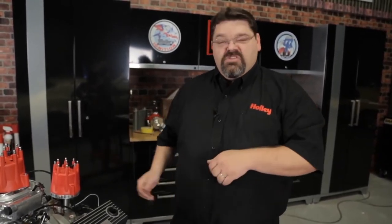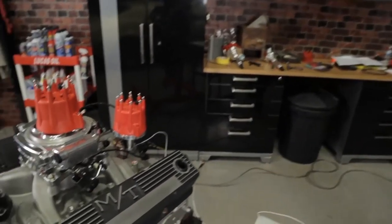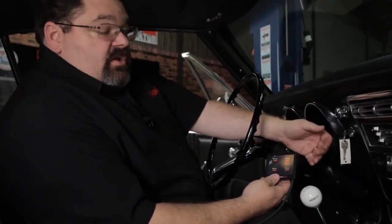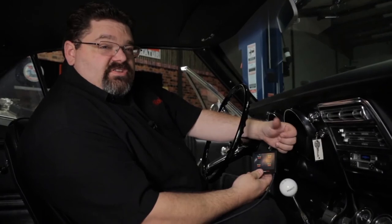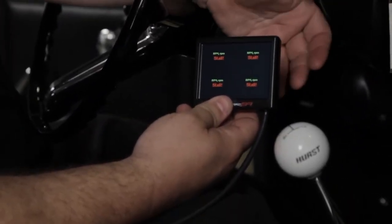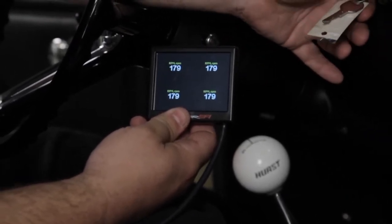With our phasing complete and wiring complete, we're going to do some pre-startup checks. I'm going to reinstall the negative cable to the battery, but I'm not going to put the fuel pump relay in yet. Before we try to start this engine, we want to confirm that we not only have the distributor synced correctly, but also that it's wired properly and set up properly in the ECU. To verify, pull up the RPM value on the handheld monitor. With just key-on, it should say 'stall.' When you crank it, it should show RPM if everything was done properly. It's showing RPM, so we know we have it wired correctly and set up properly.